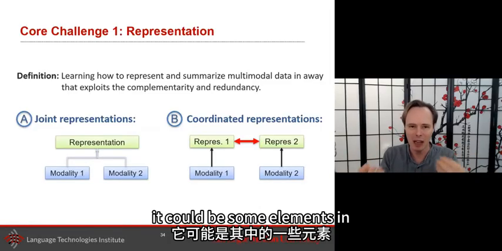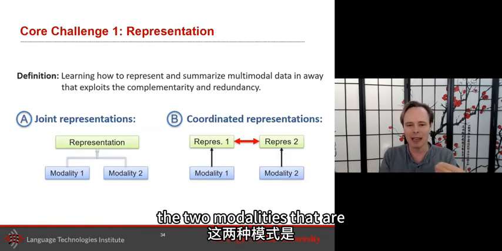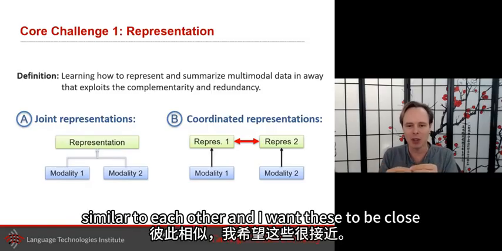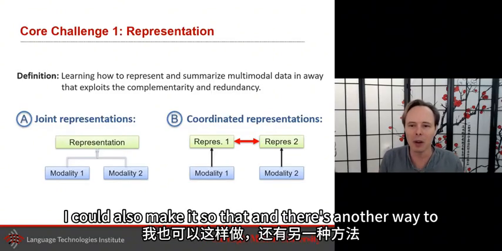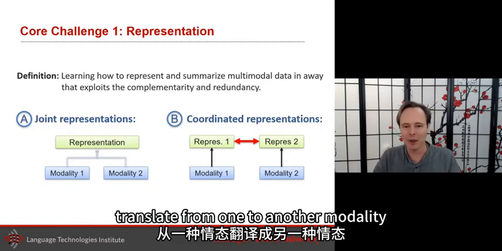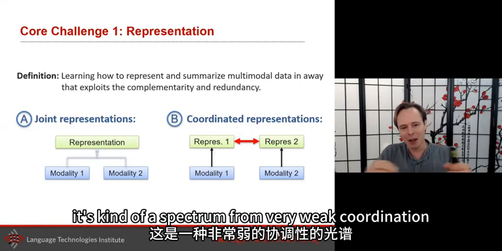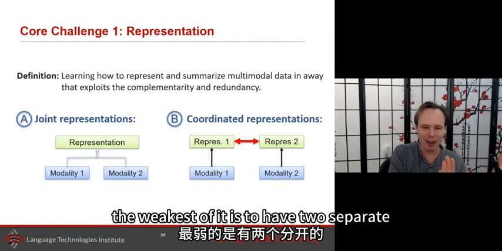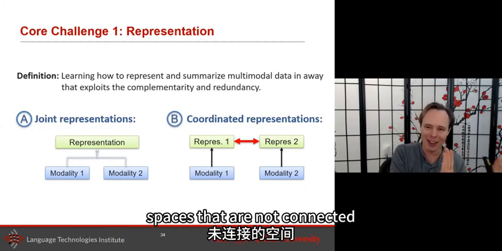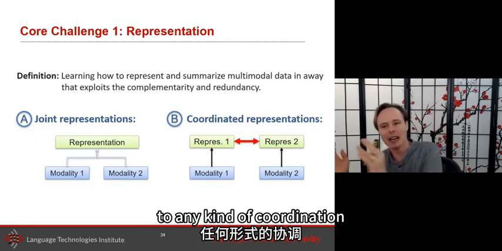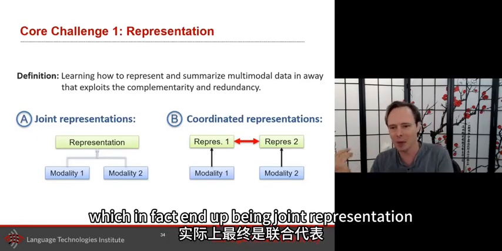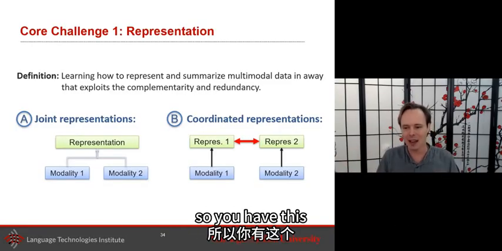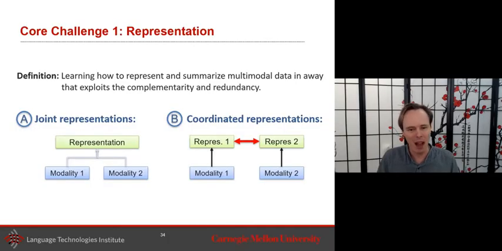It could be some elements in the two modalities that are similar to each other, and I want these to be close. I could also make it so that there's a way to translate from one modality to another. The coordination is a spectrum from very weak coordination, the weakest being two separate spaces that are not connected at all, to the strongest, which in fact ends up being joint representation.